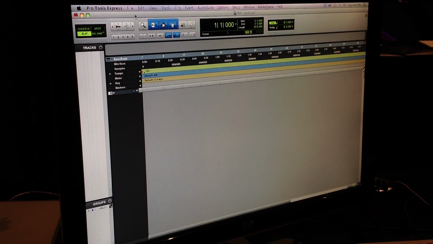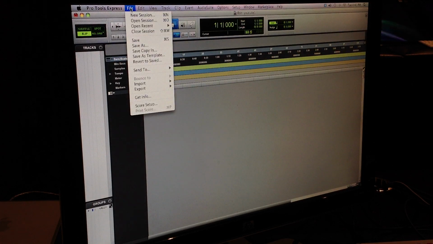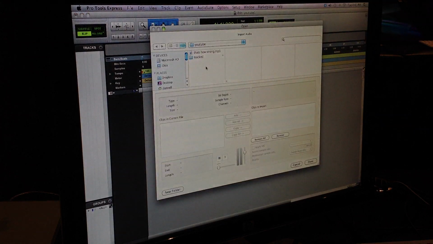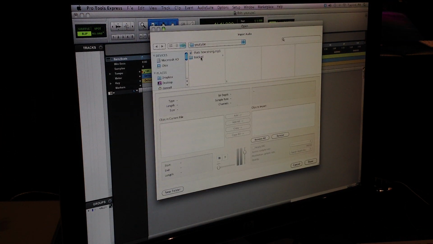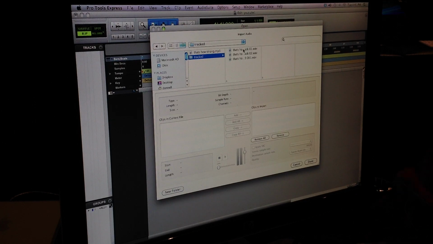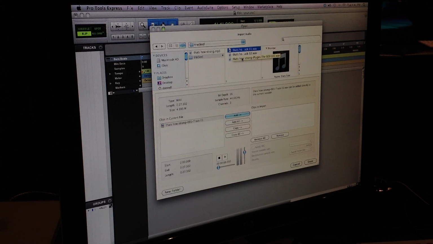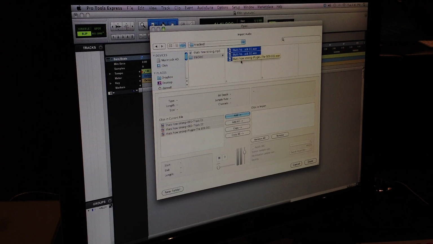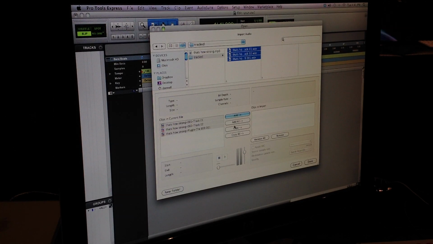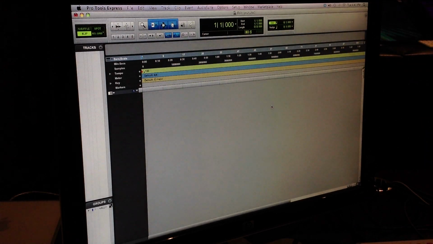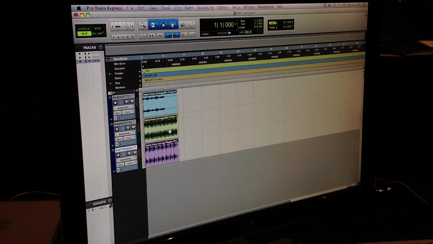And now I'm going to load up the tracked out version. Go to File, go to Import Audio. Remember the folder I made called Tracked? I go in there. There's 3 files in there, the only 3 tracks I used on this. So I select the first one, hold down Shift, and select the last one, so all 3 of them are selected. Then I hit Add All right here, and then I hit Open and then OK, because it's going to make separate tracks. So there go the separate tracks.